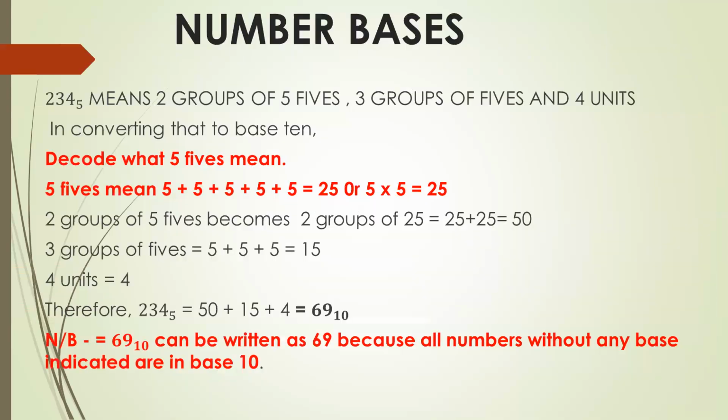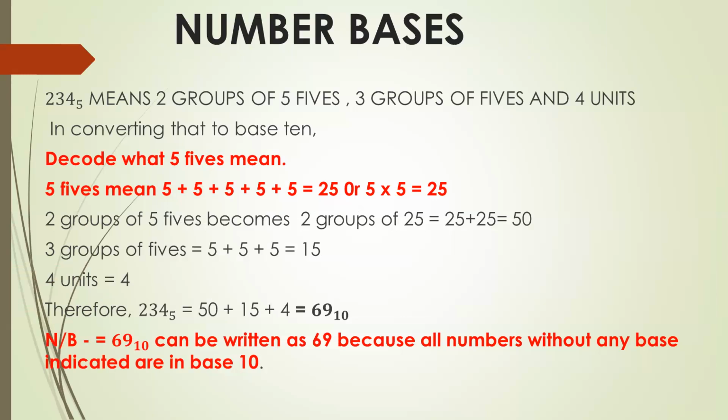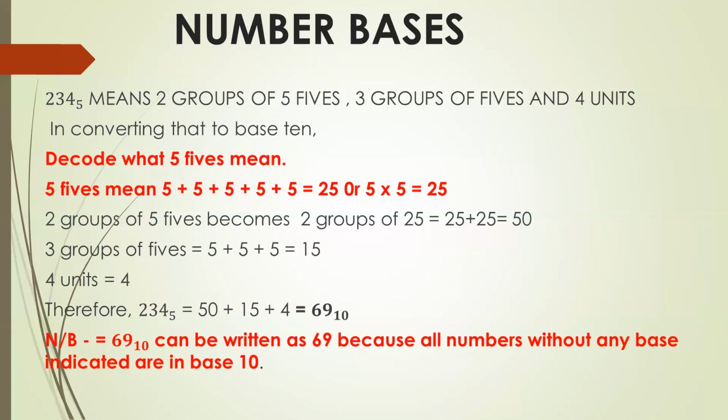So if you go a step further, now I'm moving from base 10. I'm now coming to base 5. If I have 2, 3, 4 base 5, this 4, we all know it is what? 4 singles. As for that one, there is no issue with that. Then the 3, we know it is what? 3 groups of 5. For that one too, there is no issue with that. But the 2 is 2 groups of 5 5s. Is that okay? So 2, 3, 4 base 5 will mean 2 groups of 5 5s, 3 groups of 5s, and then 4 units.